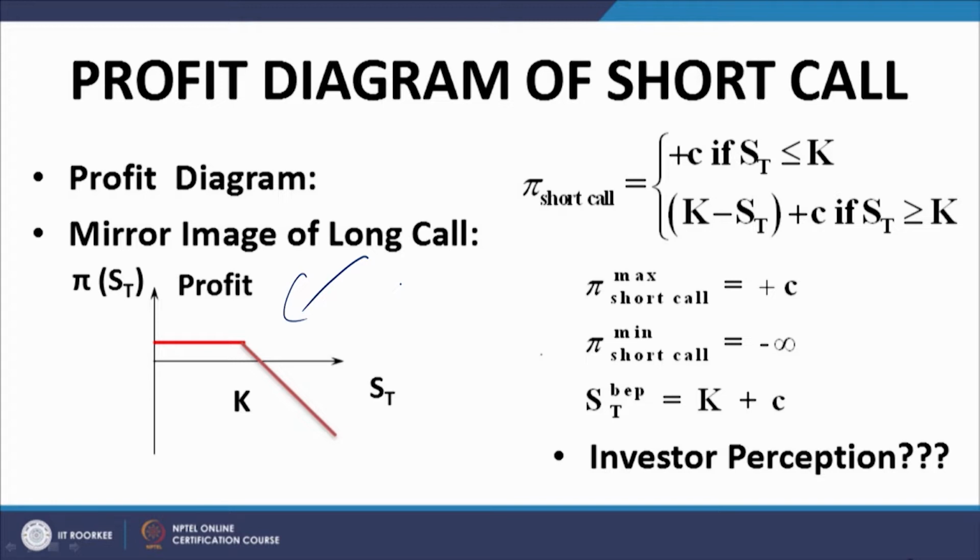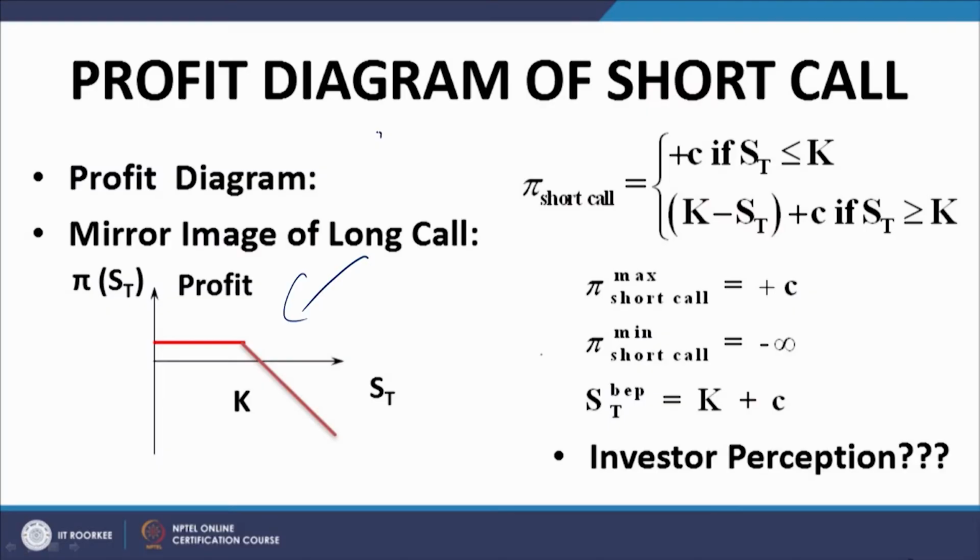That you are going to earn the profit, earn the premium on account of writing of the call and selling it to the party who is long in the option, because the party who is long in the option has a right, he will pay you something, and that something is called the option premium or the option price. And in the event that ST is less than K, what happens?